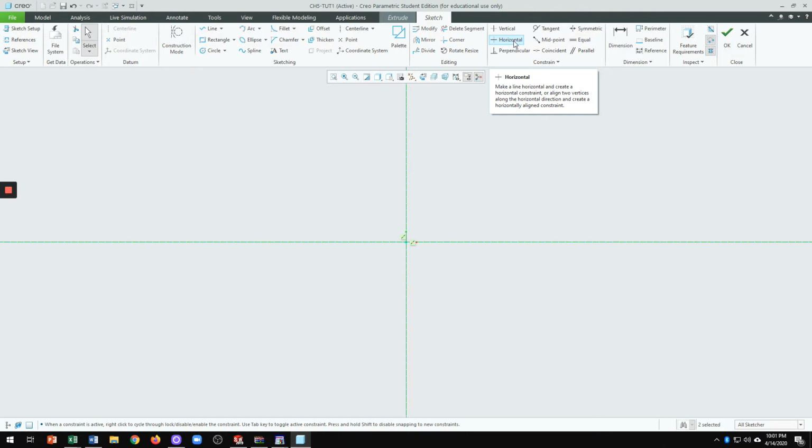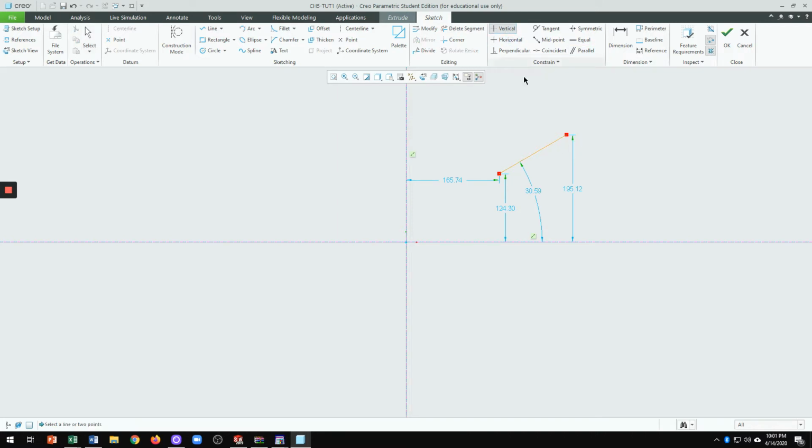And vertical, horizontal. Remember, if you create a line that is not vertical, I go to line, and if it's not vertical, I press middle click to terminate that command. If I select this and say vertical, see that?